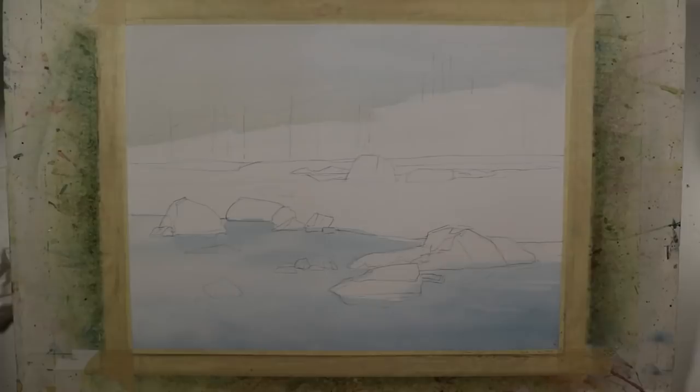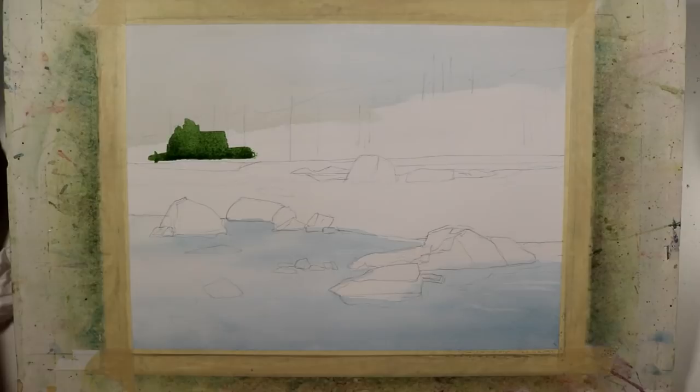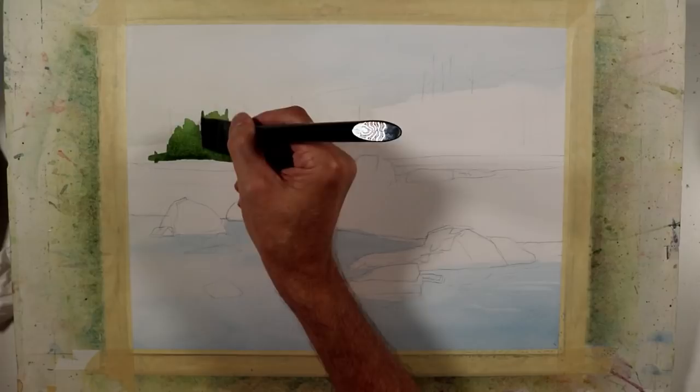My paper is thoroughly dried now with a hair dryer. I'm going to begin to paint this tree line that's in the background. I'll be using a variety of colors including sap green, pyrrole red, royal blue, raw umber, raw sienna, a little quinacridone coral, and at times some quinacridone gold. I'll use a combination of those colors in the mixes I'm using right now.